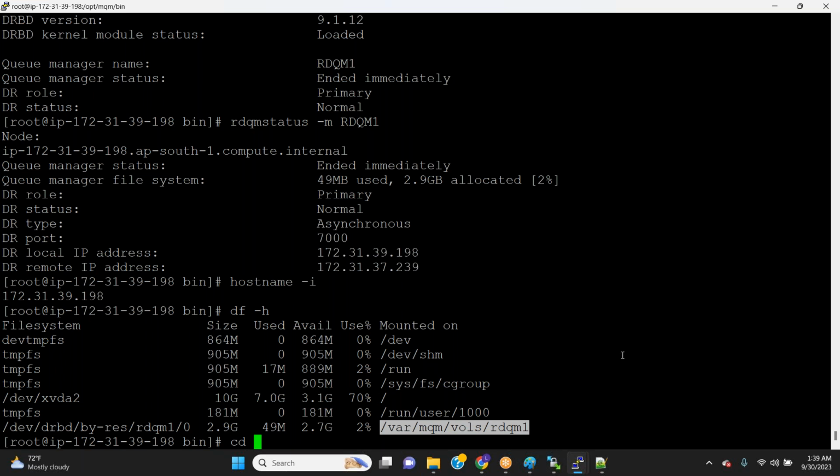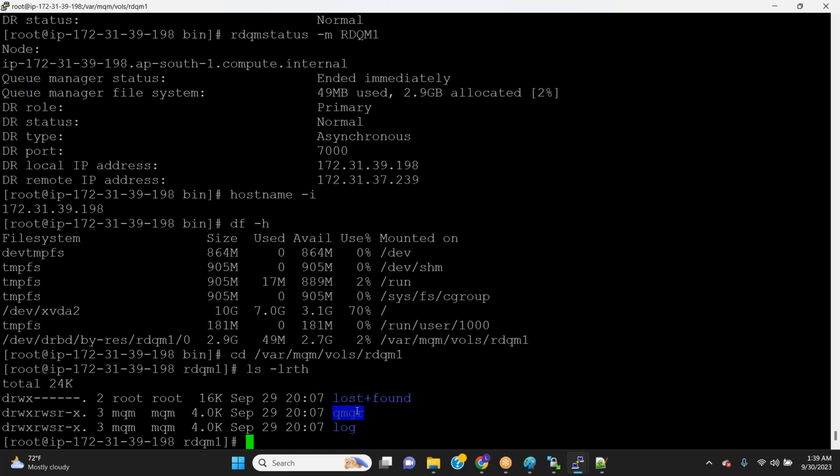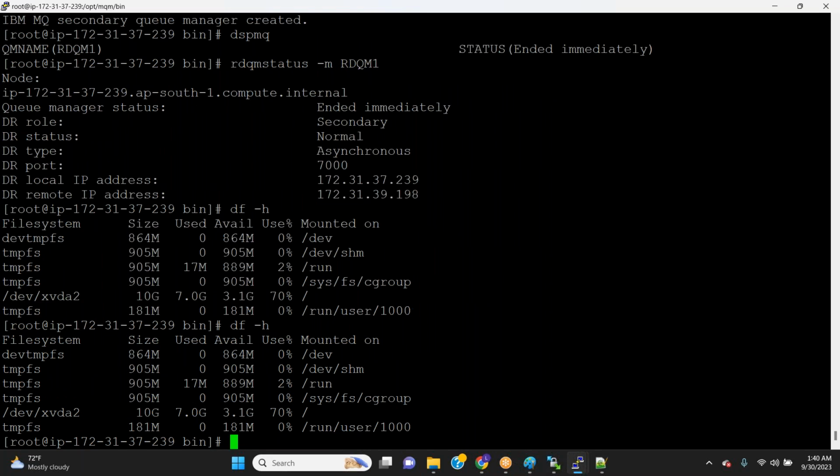You can see the queue manager data and transaction logs. Only in the primary queue manager can you see the data directory. In the secondary queue manager you cannot see it, because it is in replica mode. If you make the second queue manager primary, then you can see the volume group and that queue manager data directory.